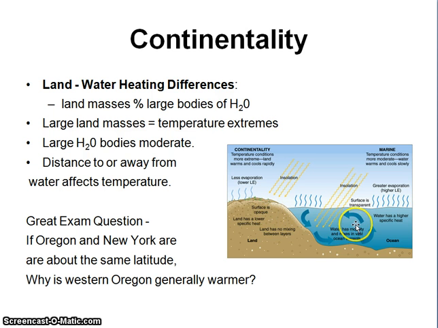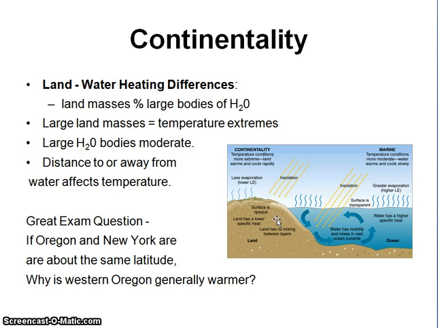In water, you've got the warm molecules beginning to create a circulation, so warm water and cold water are mixing, and eventually the water will heat up, but it takes much longer than trying to heat up the surface of the ground or the surface of the rock. So land masses cool down much more quickly, they heat up much more quickly, and large bodies of water tend to be a reservoir.